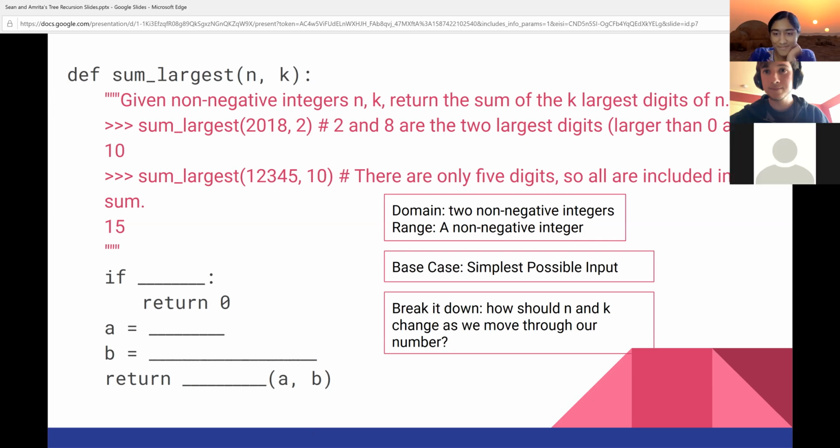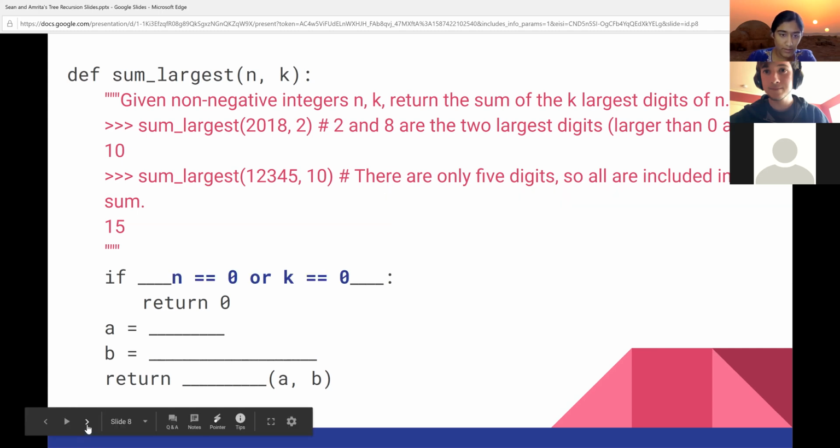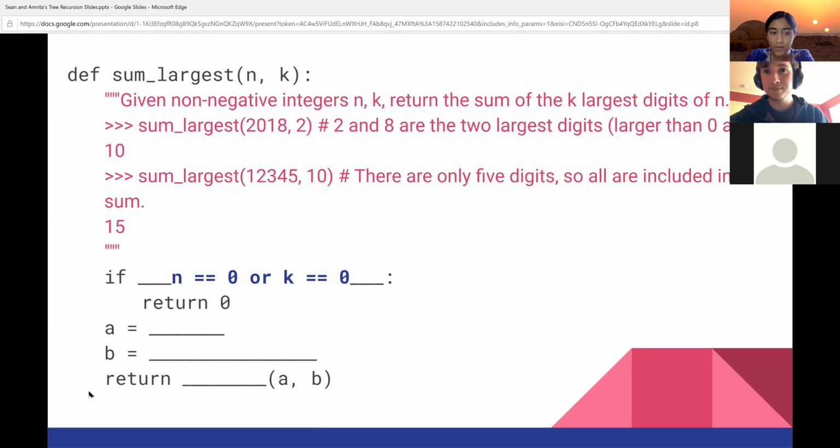Okay, I would like to say that the more apparent base case is when n is 0, because then you really have no digit, or you have just 0. Mm-hmm. And k would, okay, so another base case is when k is 0, because then you can't tack on more digits. Yep. Fantastic, right? So if we look at the next slide, we can see that if n equals 0 or k equals 0, then we're just going to return 0. So fantastic, great.